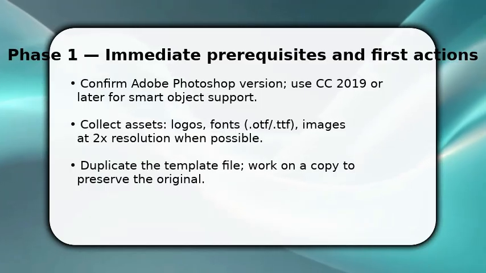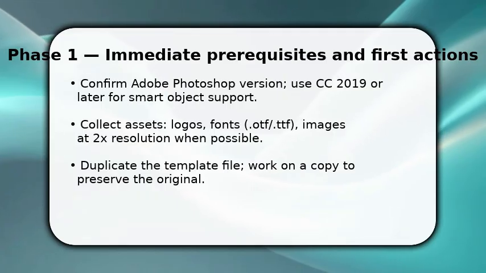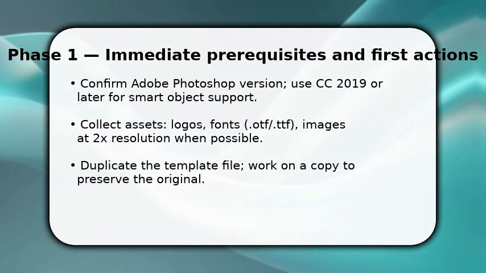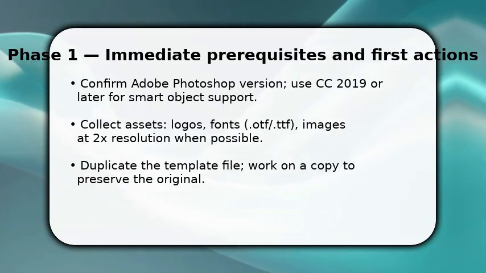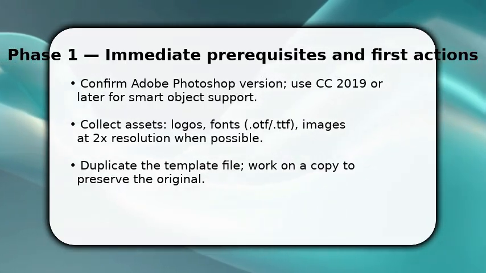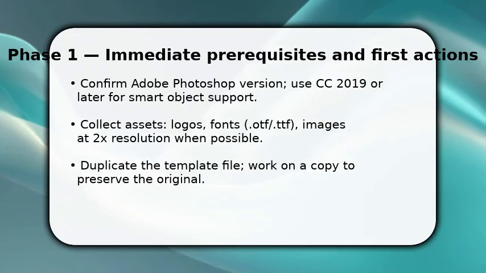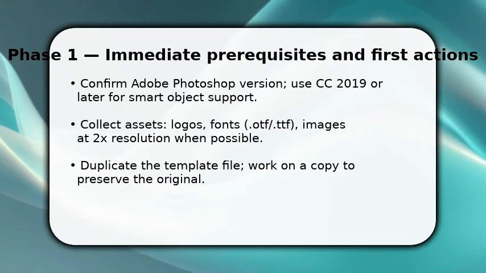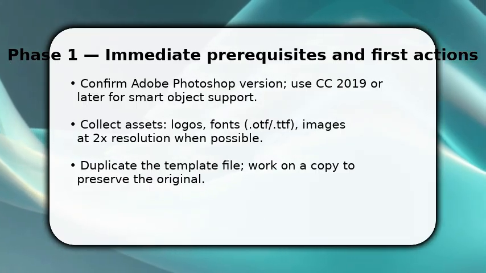You start by preparing the file and assets so edits are safe and fast. Open the duplicated PSD. Make sure you have Adobe Photoshop CC 2019 or newer for Smart Object compatibility. Once open, locate the Layers panel and the Smart Object layers identified by the icon. Those are your editable areas.